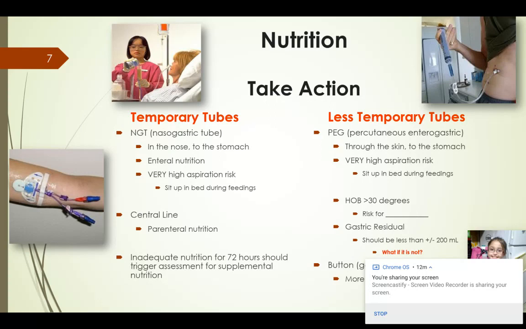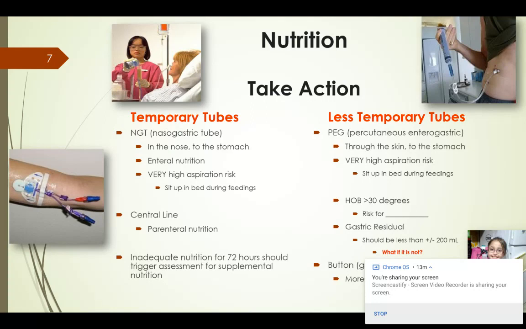And then we also have gastrostomy buttons or G buttons. These are great for kids. We see these a lot in pediatric populations. A lot of times kids have G buttons placed because they need supplemental nutrition for longer periods of time. A lot of times their guts are immature at birth and they just need some supplementation for a little while. And we can do this G button, but kids love to pull on tubes. So one thing we can do is instead of doing a PEG tube where the tube is always in place, we'll do a gastrostomy button where you can actually disconnect the tube and it just kind of locks in place.